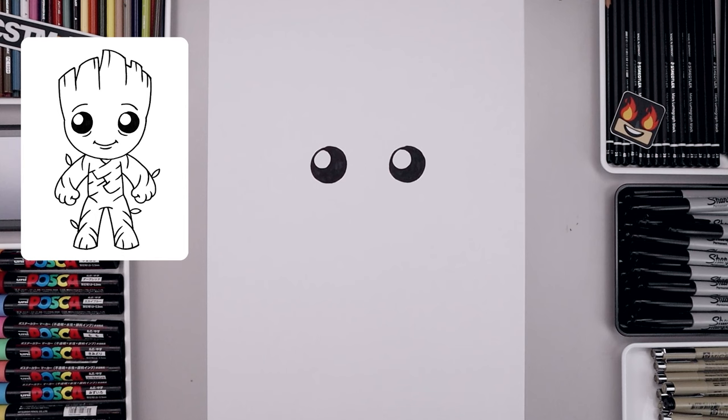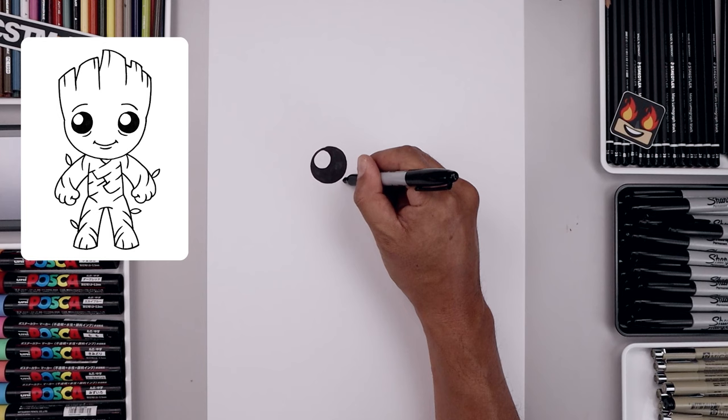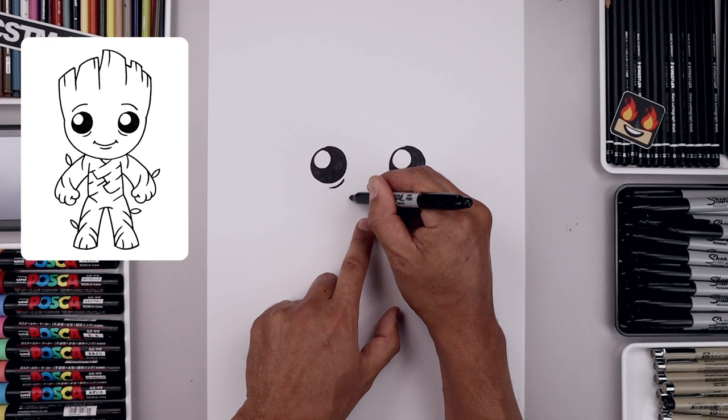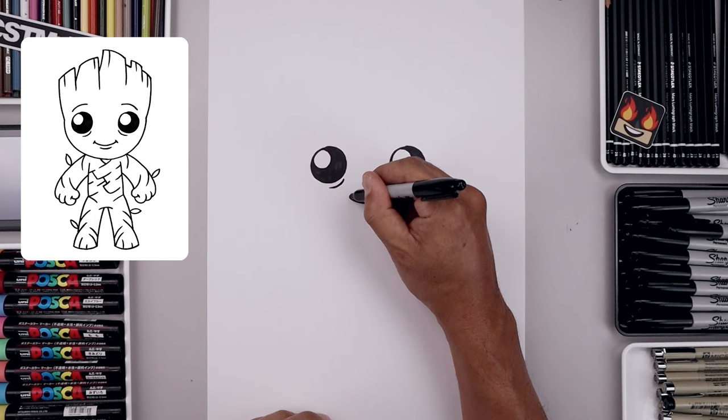Let's add a small fold underneath the eyes. We're gonna step down, perfect down and out, and I'll move to the center, step down and draw on the mouth. Starting over on the left, curve the mouth coming down and then up, and I'll add a short line on either side.